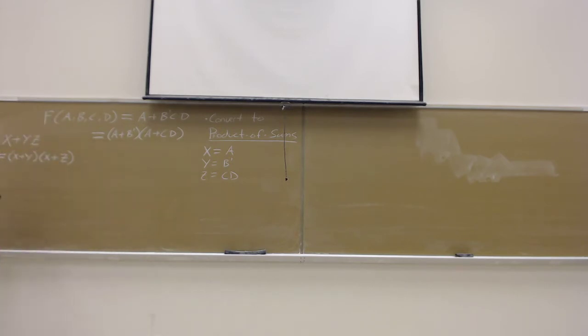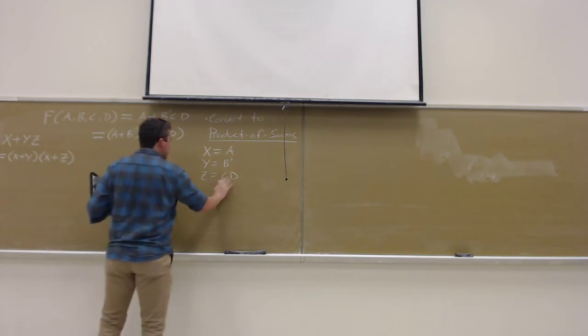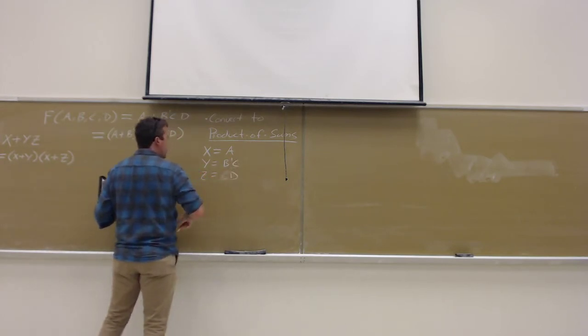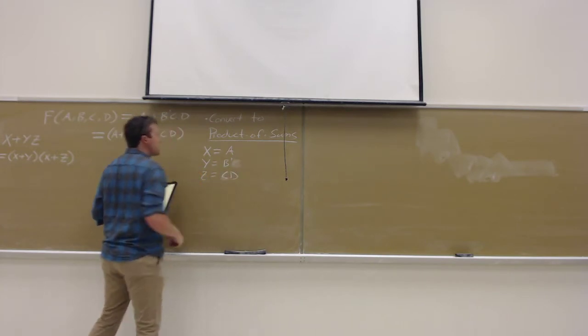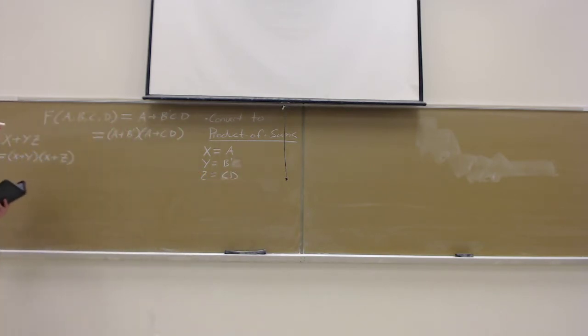Then what? Yeah, hold on, what you got? No, it's fine. The question was, would it mess things up if you changed it instead, did B naught for Y and C and D for Z? And the answer to that question is no. You'll still get to the right answer in the end. What's up? I put mine as where A or C and A or D were separated. Is that okay, or should it be in that form? Wait, what do you mean?